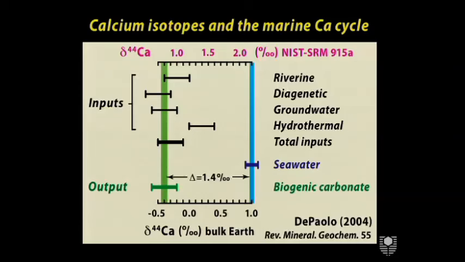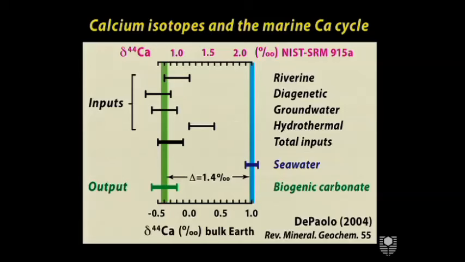Now, calcium isotopes. This is an isotopic system not studied all that much. The skinny is: seawater calcium isotopes are about one and a half per mil heavier than all the sources and sinks of carbonate — igneous rocks and limestone sources and sinks. This is an equilibrium fractionation maintained by carbonate production, and it's very hard to change. The only way you can really shift the isotopic composition of seawater is to have imbalance between the inputs and outputs. But Snowball Earth is really good for this, because in Snowball Earth due to acidification, you have tens of millions of years when carbonate is dissolving but no carbonate is being produced. The pH is going down, getting more and more acidic, so all that carbonate going in is being dissolved or surviving, but nothing is being deposited.